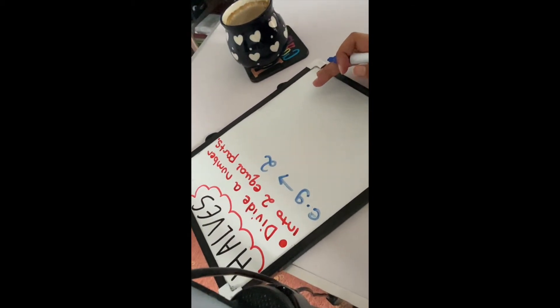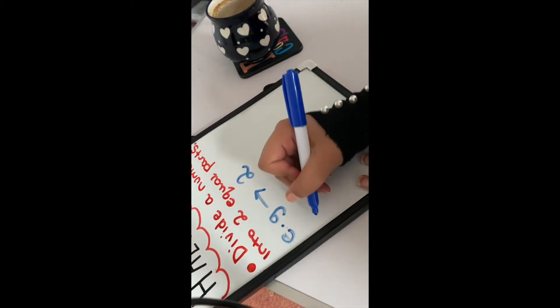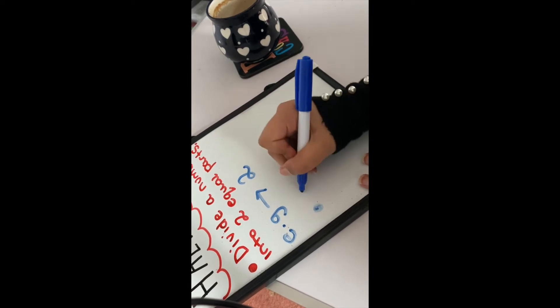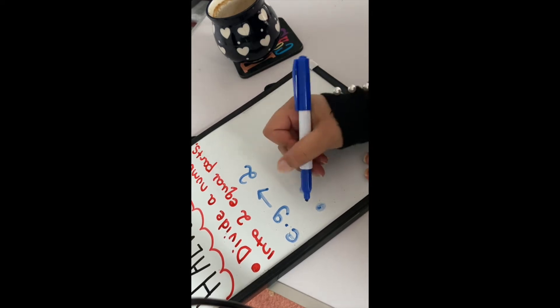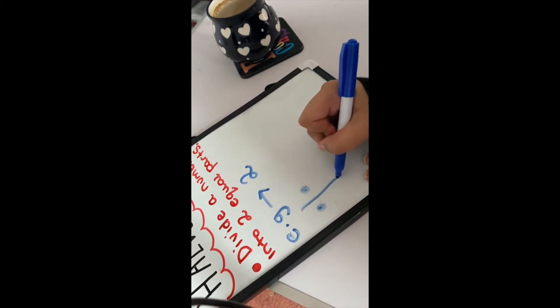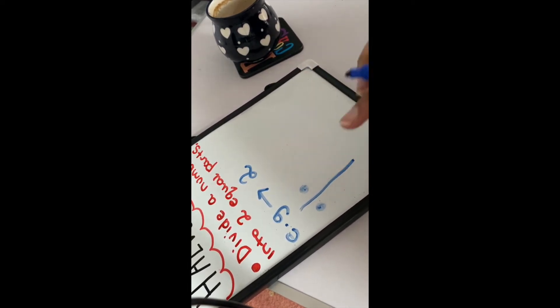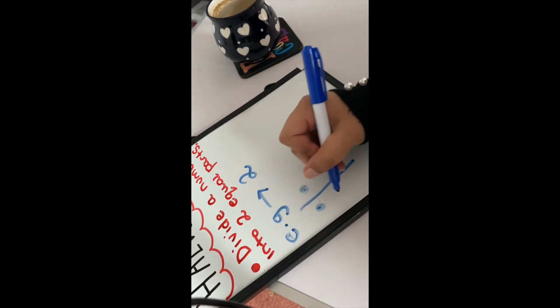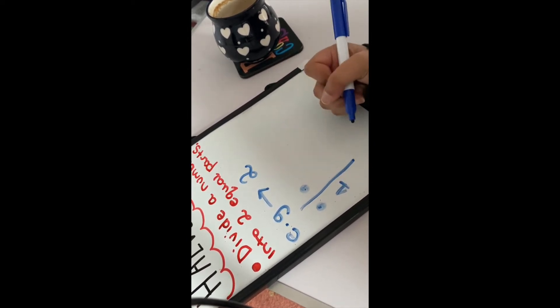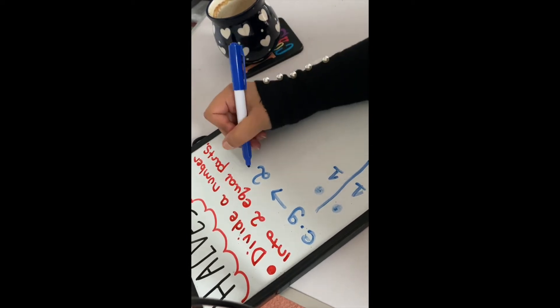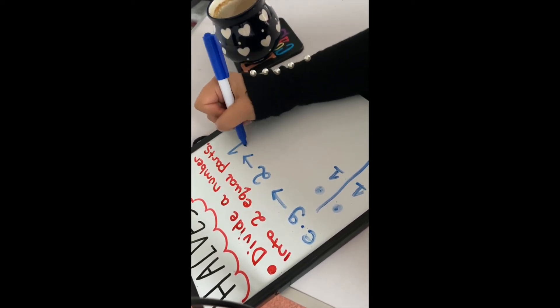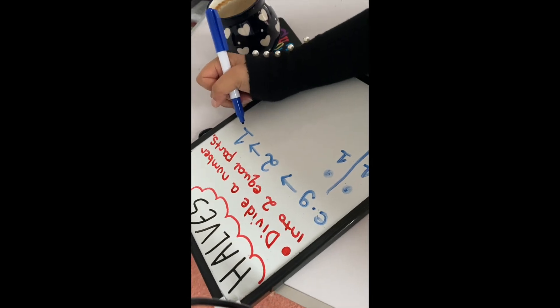Now remember we have to split this in the middle and we have to make sure that we have equal parts. So we know that over here we have one part and over here we have the other part, so we know that the half of 2 is 1. So I hope you're with me so far.